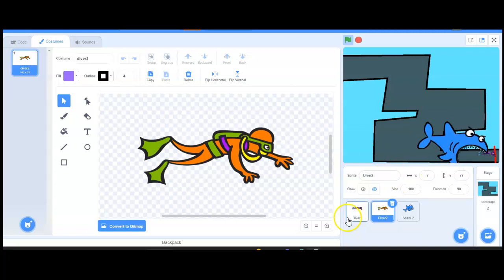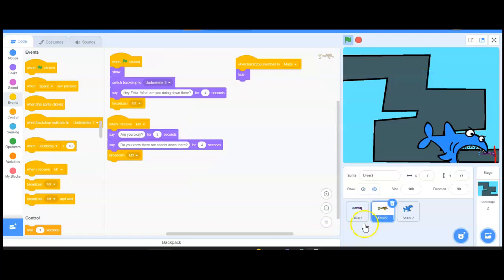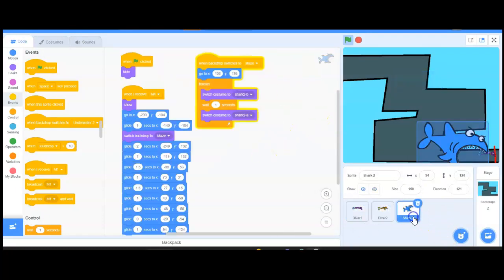Now, if you have completed the Diver 1 instruction coding section, then go to the next diver. If you're completed with the diver, then go to the shark. Once you're completed with all 3 of them, then that's when we'll get started if you do not have the maze completed. So first, your checklist is to first consider Diver 1, then Diver 2, lastly, Shark 2.